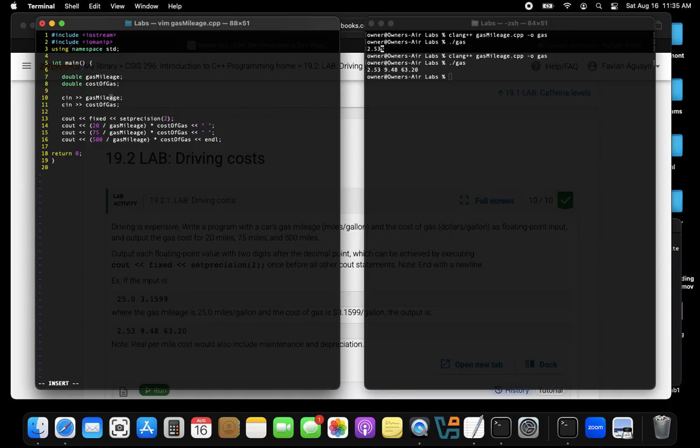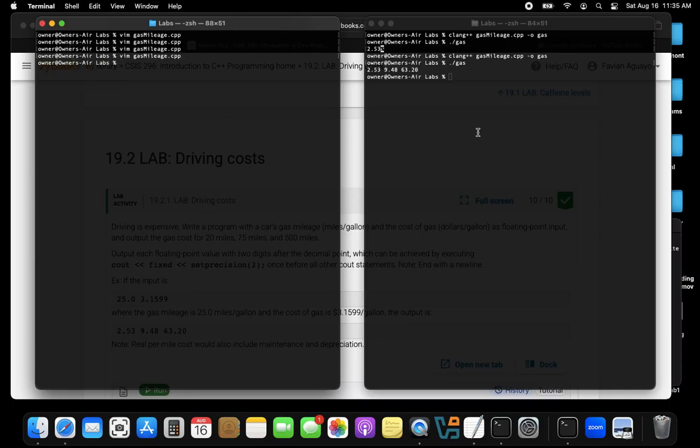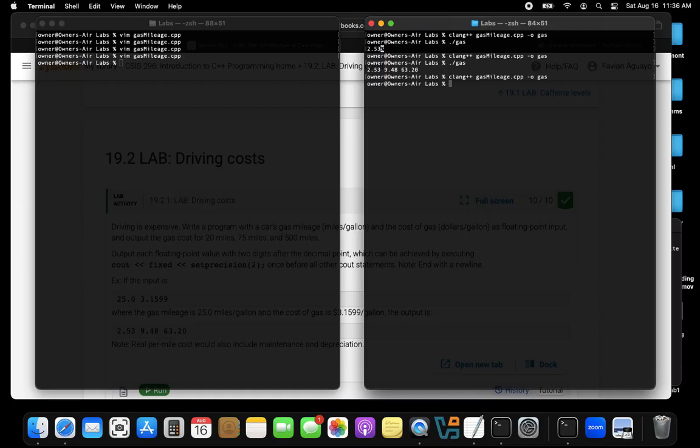So when I run this right here, when it gets to 10 and 11, it's going to wait for input from the keyboard. And then it'll do your output. So we've got our empty variables. It's going to read gas mileage, read cost of gas, and then it's going to divide, and then multiply. Let's see. Alright. So let's run again. Or compile. Now we're going to run. Okay, see how it's blinking? It's now waiting for input because of those cin statements.